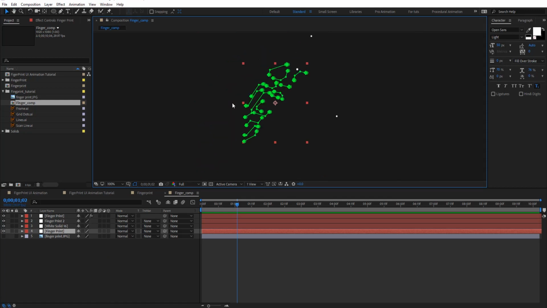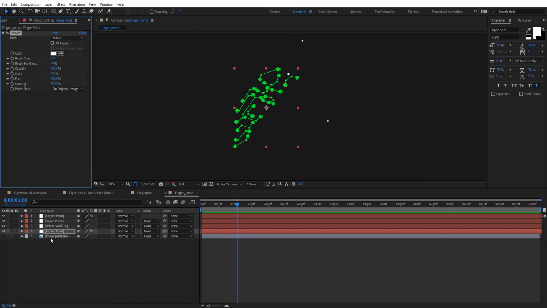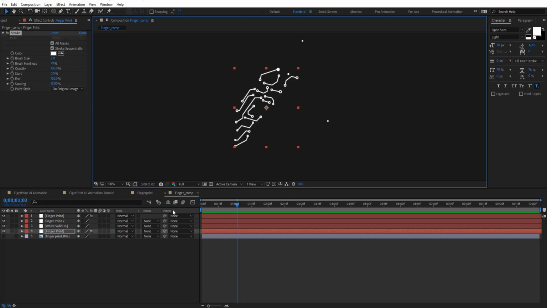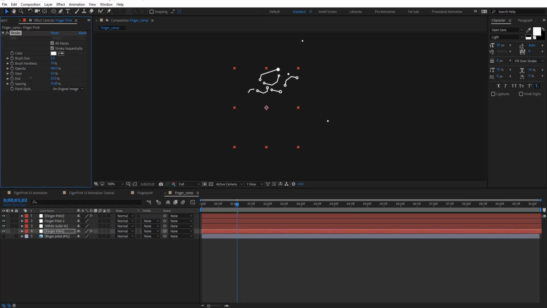So now we are going to start animating these lines. For example, for the first one, we need to add stroke to this and hit all masks. Let's turn off the mask. And so if we animate in these, you will see what's going on there. Okay, that's why I told you keeping the mask order is very important.